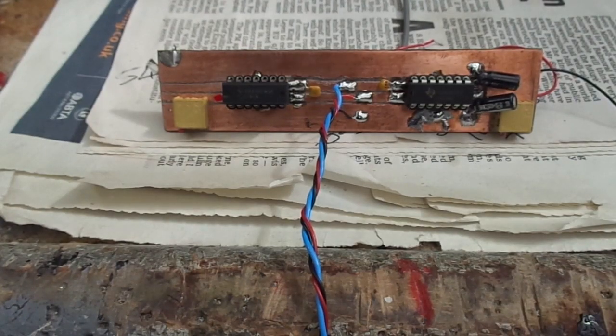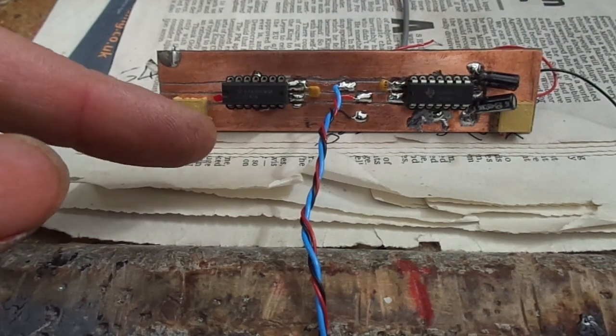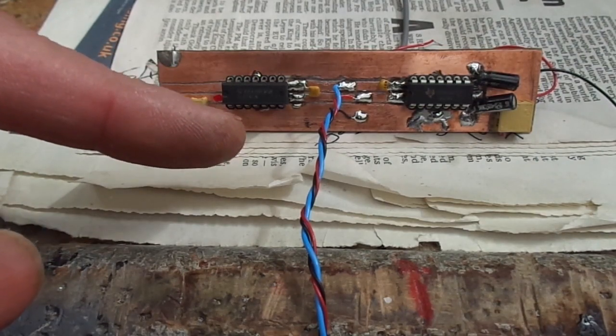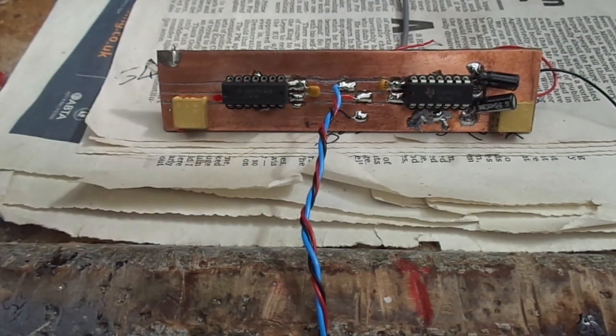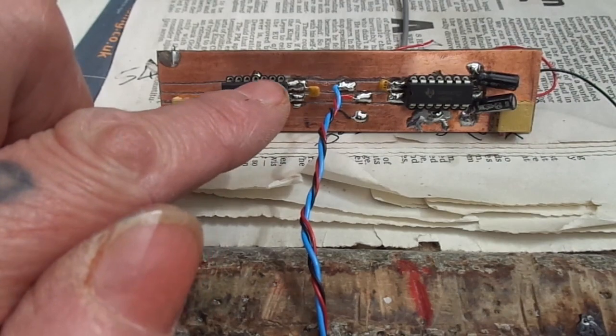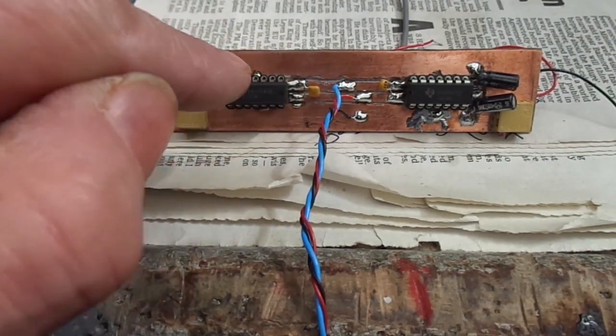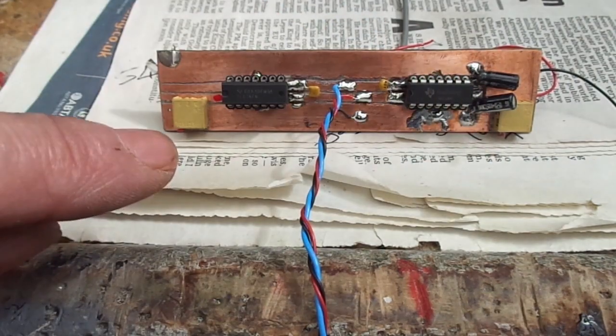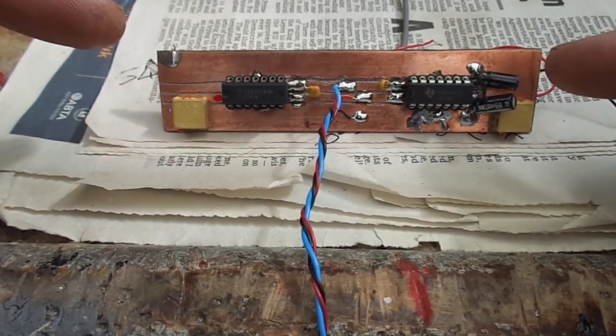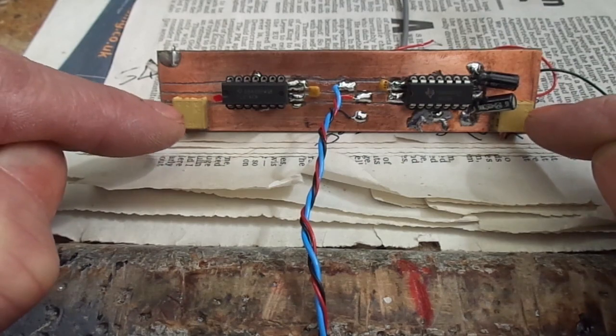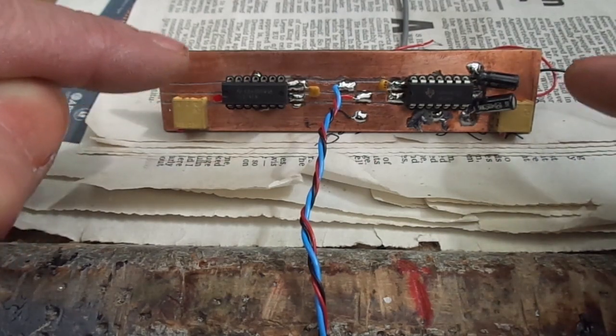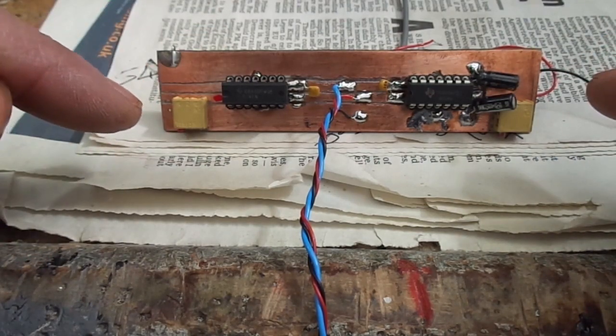Hello and welcome back. Today on the bench is a little board that I've knocked up which will drive the VU meters for the big green amplifier. It's a pretty simple device. It uses two TL074 op-amps, so there's four op-amps in each package. This side, as you can see, this is a double sided board, so this side is the power supply and then there's a couple of pots mounted on here and they adjust the gain of the output to the VU meters.